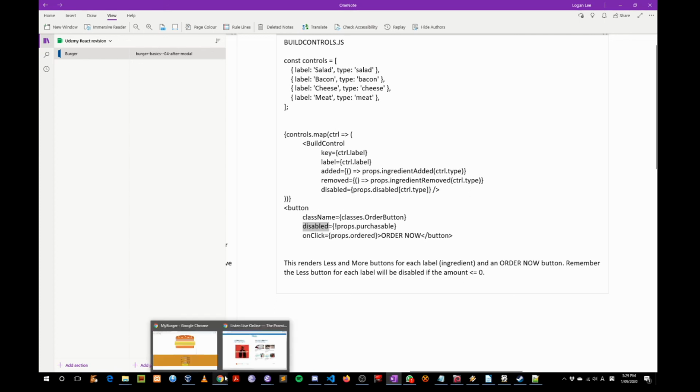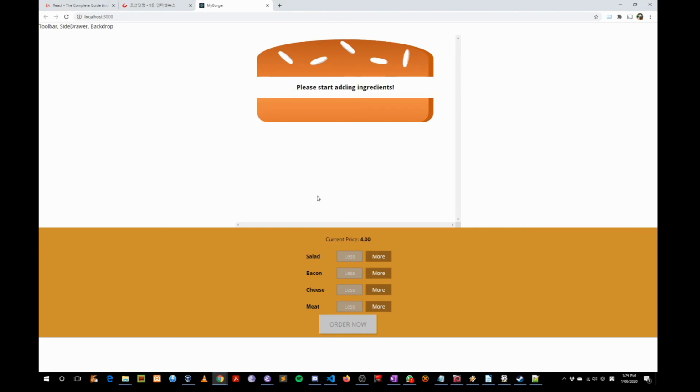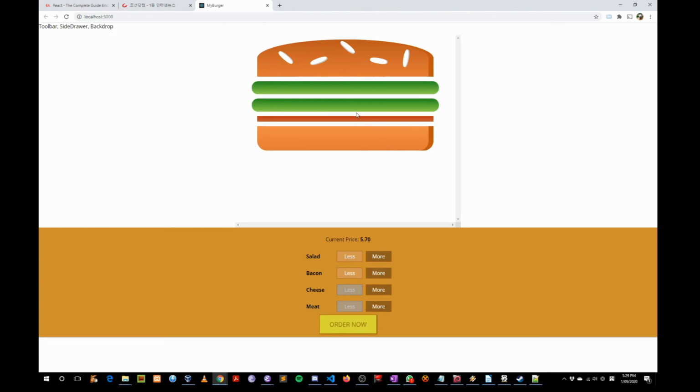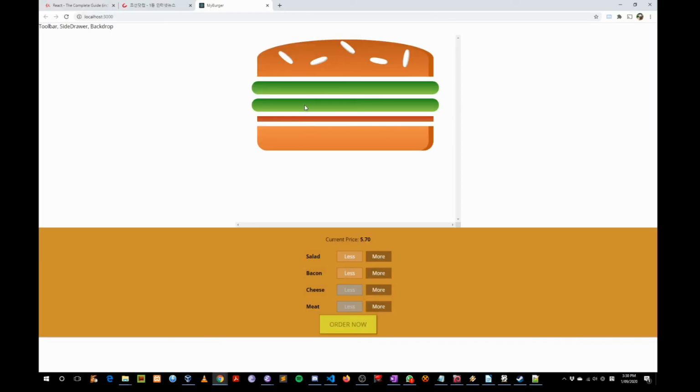I'll finish with just playing around with this example for the last time. Okay, so every time you add an ingredient, it renders a burger ingredient component, which itself renders a div that's styled differently for each ingredient type.